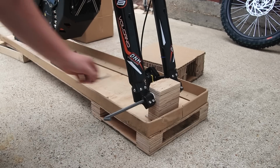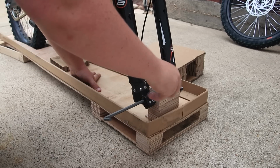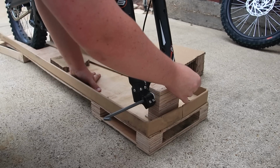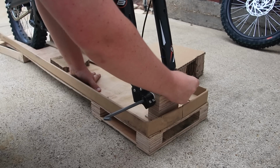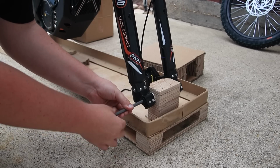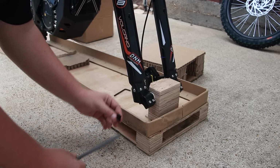Now onto the front wheel. Loosen the pinch bolts on the front of the axle. Once they're loose, remove the nut that holds the axle in and the axle itself.